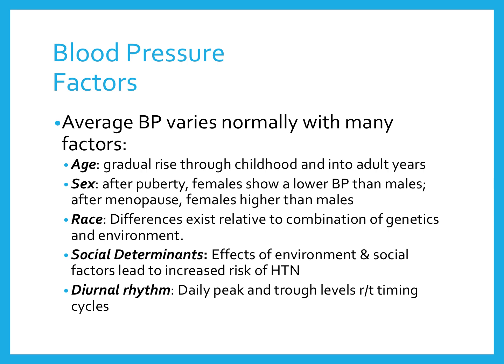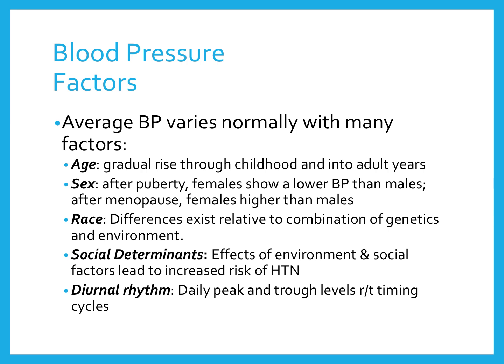There are different variables that affect blood pressure readings. Age is one of them. Generally, infants and children have lower blood pressures than adults, and as we get older, blood pressure goes up. Gender also has an effect on blood pressure. Females tend to have a lower blood pressure than males, except after menopause, when females' blood pressure will be higher.